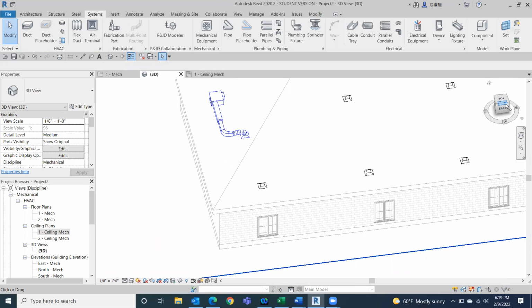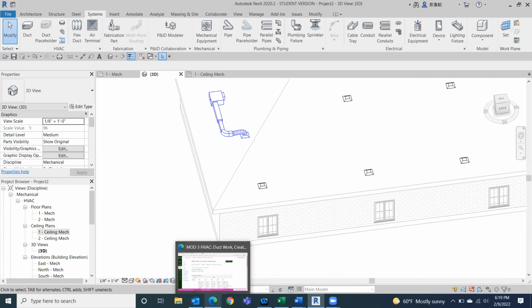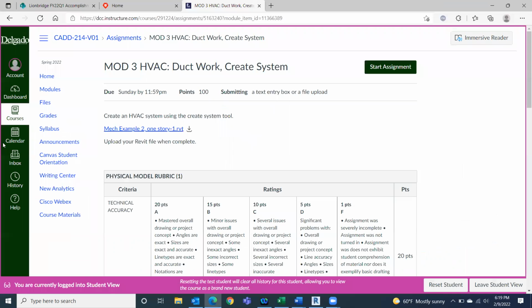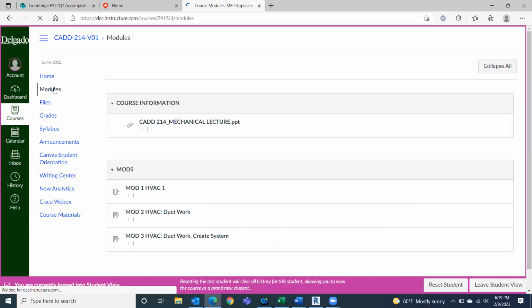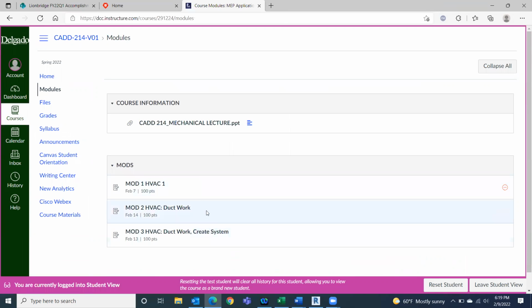Jonathan, I think you came in after I mentioned it, but we're going to have these 2 mods that are going to be due for Monday. So the one that we worked on Monday, and then just this new assignment here, which is just that one story, importing that building, linking it with Revit, and creating another system with the automatic layout, just to get you practice playing with that.